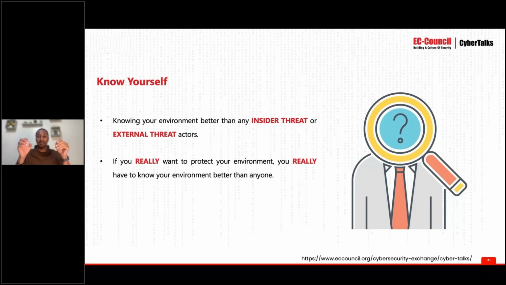How many assets do you have? Who's going to attack that environment? What will they go for first? What are your crown jewels? What is the asset of greatest risk? I keep on asking this question every time. And an asset in this case could be the CEO's laptop. It could be the CFO's laptop. It could be the head of cybersecurity.